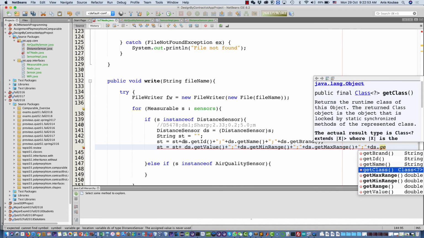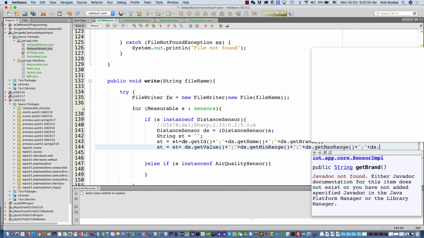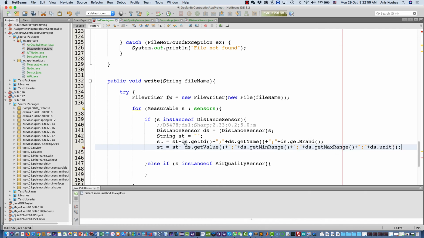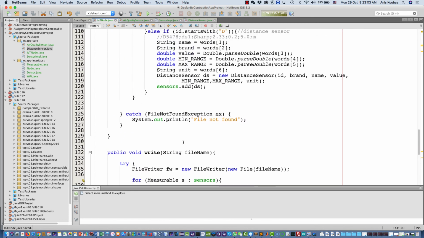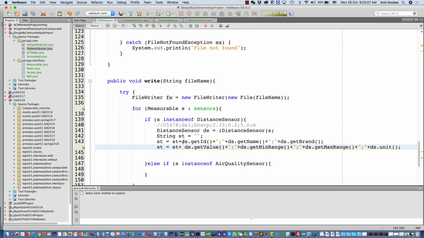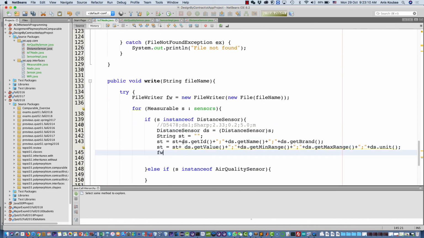What is unit? The same. Unit here. Yes, and then we have now everything in st. We will do fw dot write st plus \n to go to the next line.